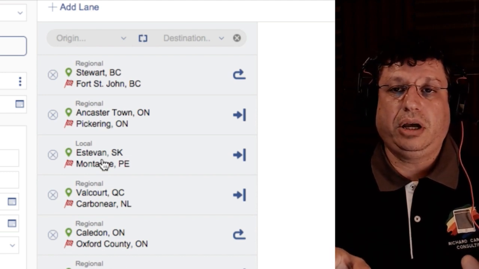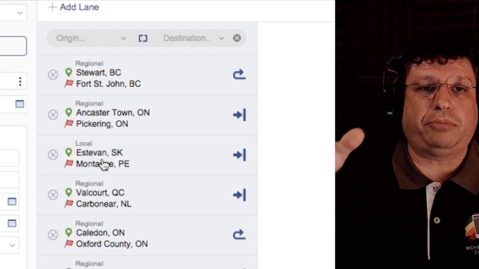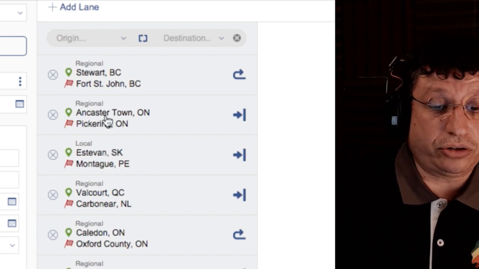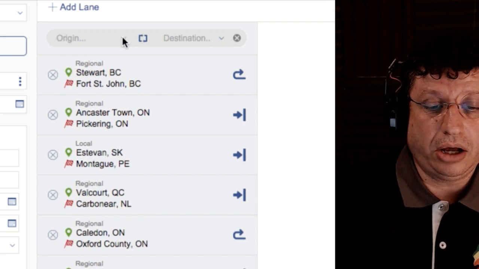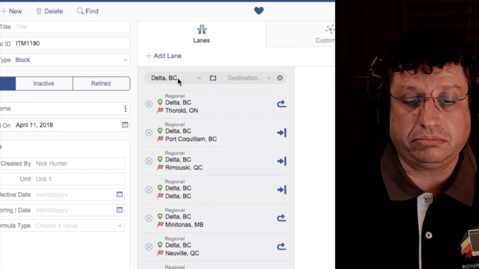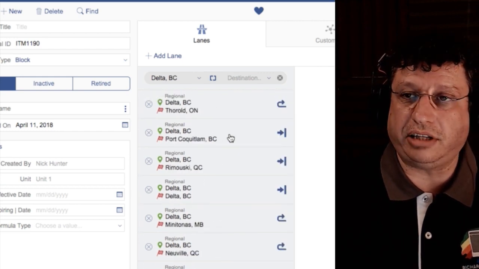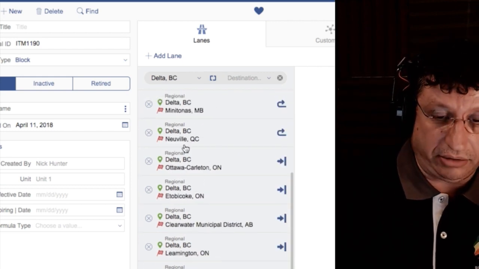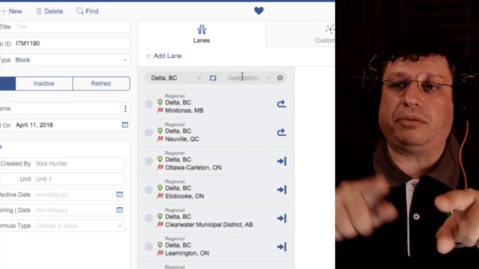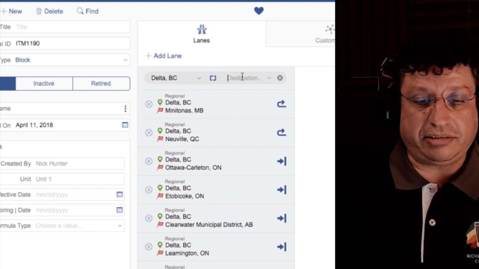For each itinerary, they have different kinds of rates, by skid, by pound, by box, by whatever. They wanted a filter to say, show me all the delta from delta, and I don't care about the destination. Show me all the destinations. The origin is delta, but because I didn't put anything in destination, that's where my one system kicks in, because it's empty.